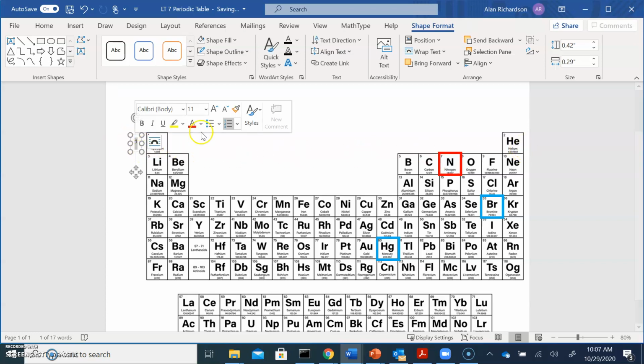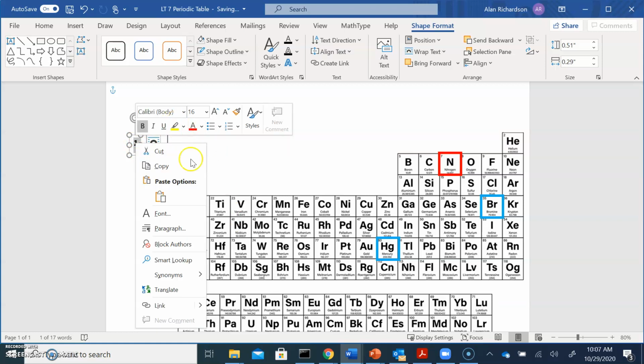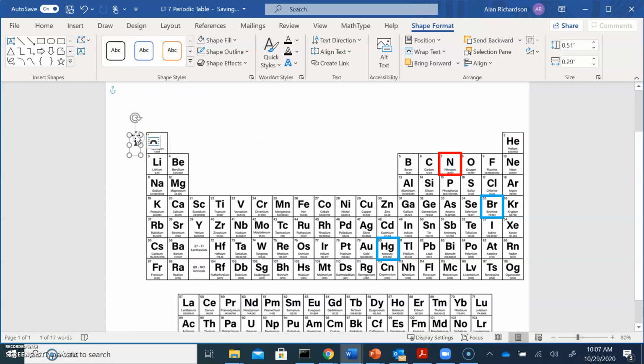If I wanted to make that a little bit bigger, so it matches the text, make it bold. If you want to change the color, you can do all that again by highlighting the number, and then all your options for being bold, color, highlighting, any of that pops up. Feel free to take a look at that stuff and play around with as much as you like.